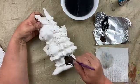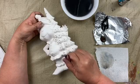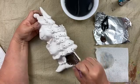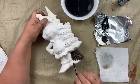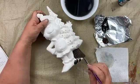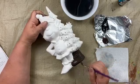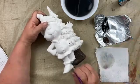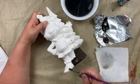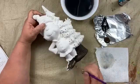So we'll just paint right over our black, going back and forth, up and down. Sometimes you've got to do little up and down strokes to get into the little crevices. We want to brush that out. We don't want any big puddles, that's just too much paint in one area. You want to brush that out nice and smooth. As that dries, there's a self-leveling agent in our ceramic paint that basically levels out what you painted and takes the brush marks pretty much out, so that when you're dry brushing you don't even see those brush marks.